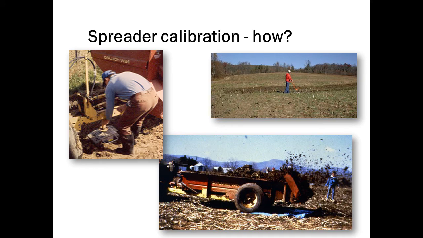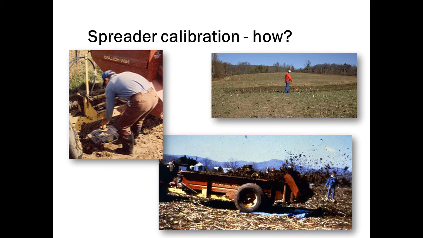So how do you calibrate your manure spreader? A couple of different ways. You see in the lower right, that box spreader land applying some dry manure. They've actually just spread a tarpaulin on the ground. Do you see that? And so they'll pull the manure spreader across the tarpaulin. The tractor will be in whatever gear they intend to use when they land apply the manure. And so after they pull the spreader across the tarpaulin, they'll just pick up the tarpaulin and weigh it. And in that way, they can figure out, all right, it spread 100 pounds of manure on this tarpaulin, which might be 10 foot by 12 foot. Then they are able to extrapolate out how many pounds or tons of manure that manure spreader will spread per acre of land.